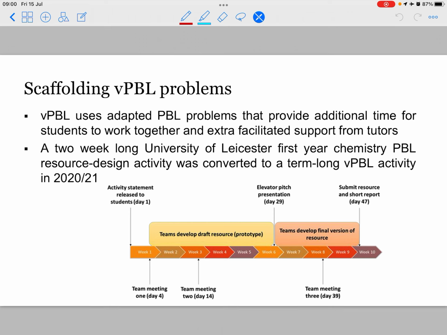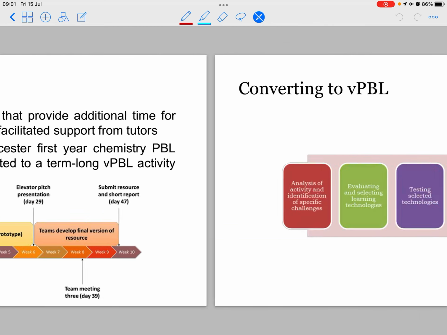And the idea was we wanted to give students more opportunity to think about the problem. We wanted to give them more flexibility at a time when things were very uncertain and they might have been ill themselves, or they might have been caring for family or friends who were ill. So we decided to extend the problem timescale, add an additional contact session to give them facilitated support and an opportunity to talk with their peers, and to give them a little bit more time to work on the problem while possibly access to technology might have been limited, for example, or they might have had lots of other things going on in their lives.